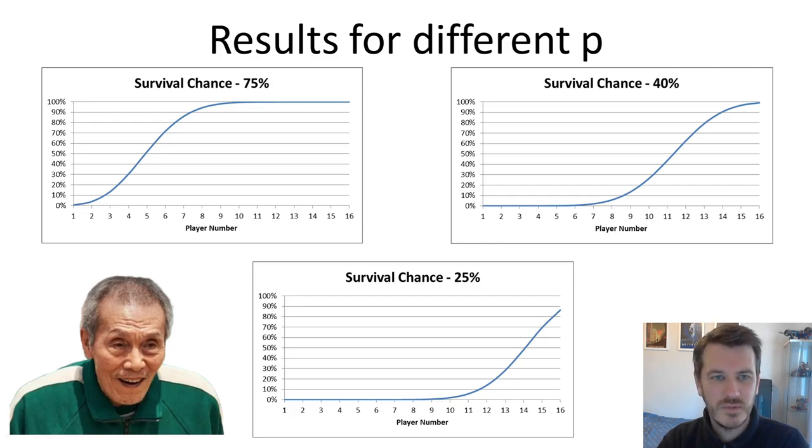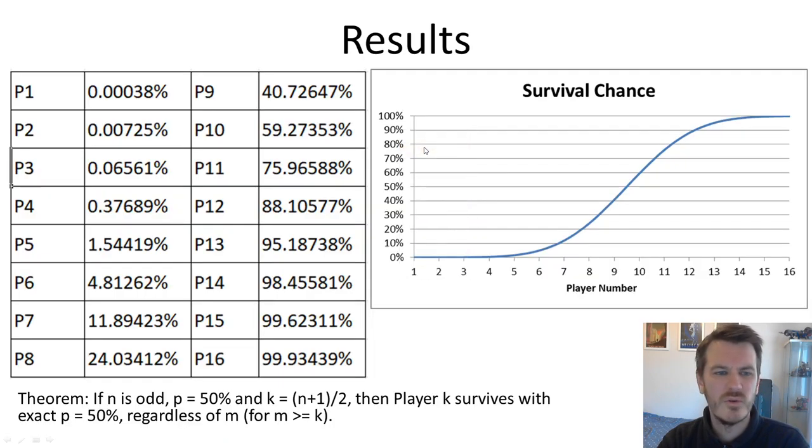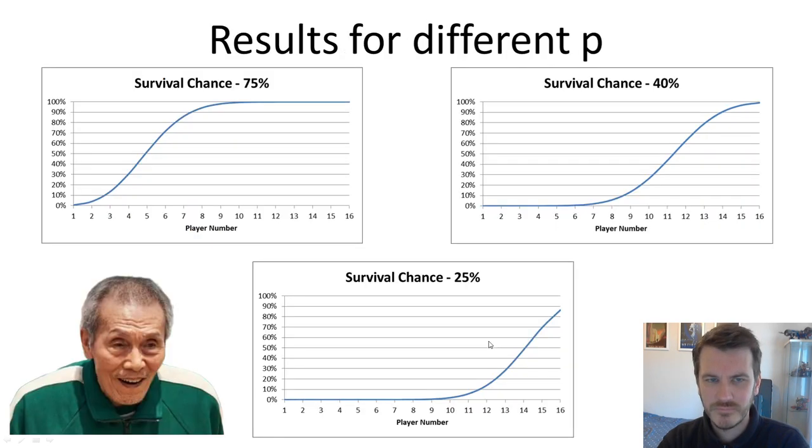Finally, entered into the Excel spreadsheet some different values of P, and unsurprisingly, what this does is it pushes the curve to the left and to the right. So as you increase the likelihood of tempered glass up to 75%, player 5 now has a 50% chance of living, as opposed to what we saw before, which was a 1% chance of living. As you make the tempered glass rarer, things start to get really bad. Player 8 goes down to a 5% chance of living, as an example there. And if you send it to at a ridiculously low level of 25%, even player 16 and 15 have a very tangible chance of death, noting, though, still that player 16 is right up in the 80s in terms of the chance of that player surviving.